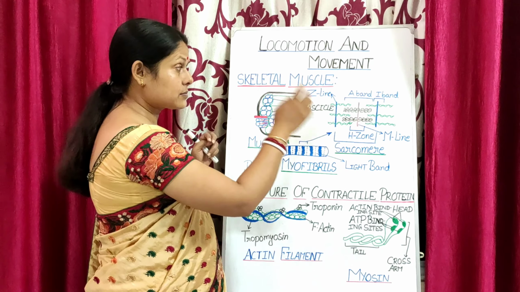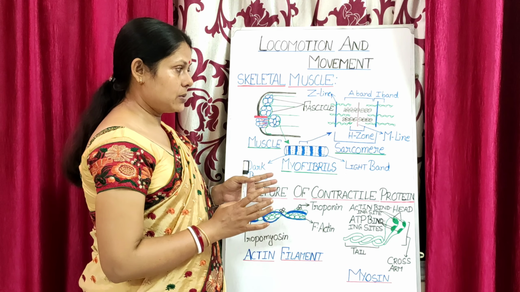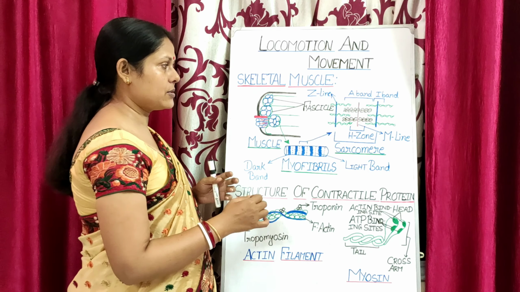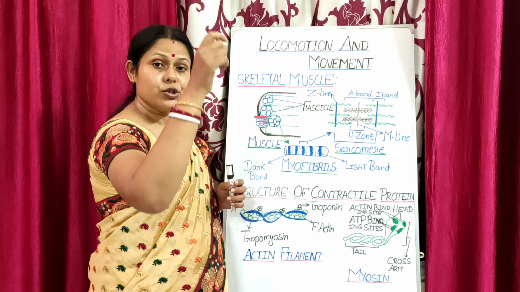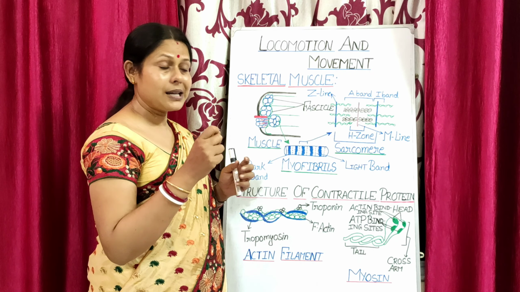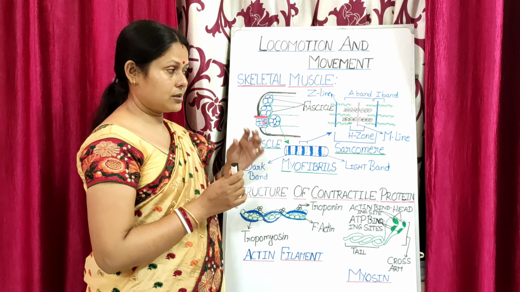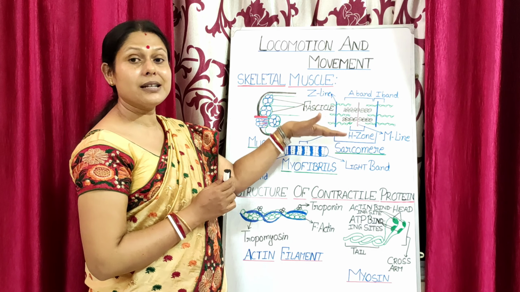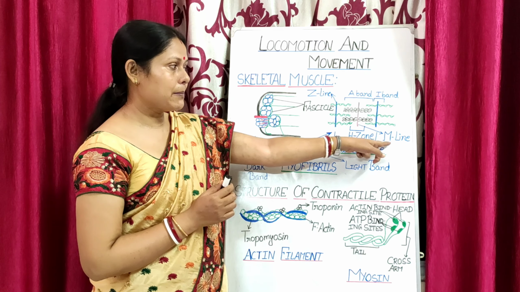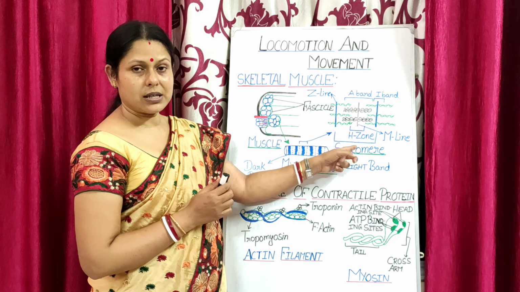Understood? Now if we talk about the A band, which is made up of myosin, in between this A band there is also a longitudinal, elastic fiber to which the parallelly arranged myosin fibers are attached, and this line is known as your M line. Understood? So the Z line is in between the I band, and the M line is in between the A band.